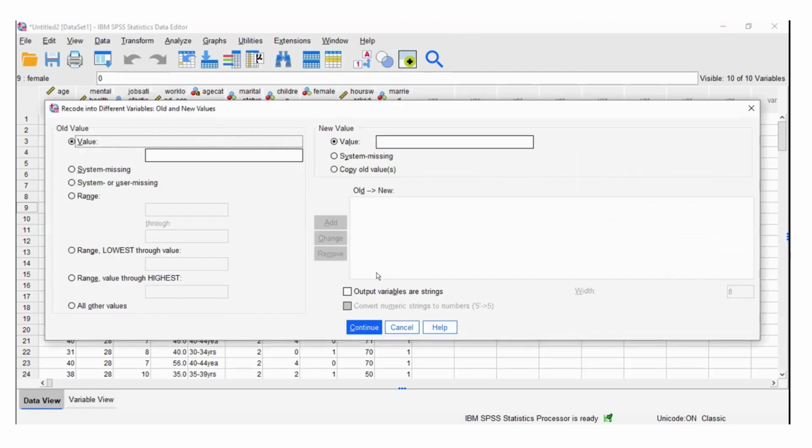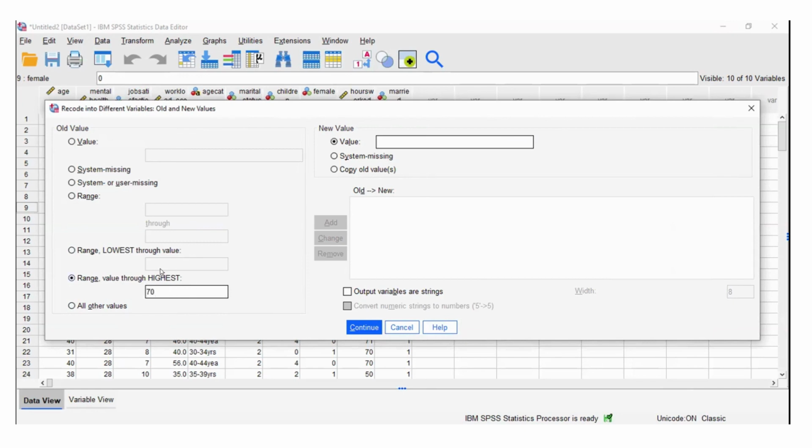So range through highest, because you now want those who are 70 and above. So the value you want is 70 and higher, so you put 70 there.